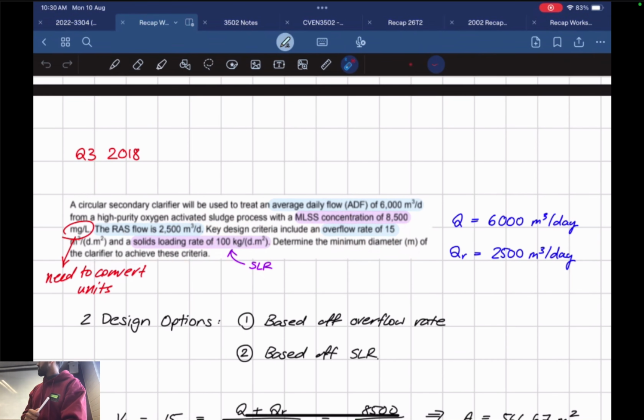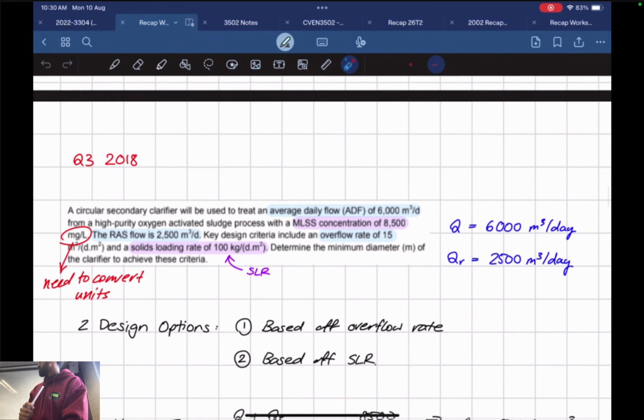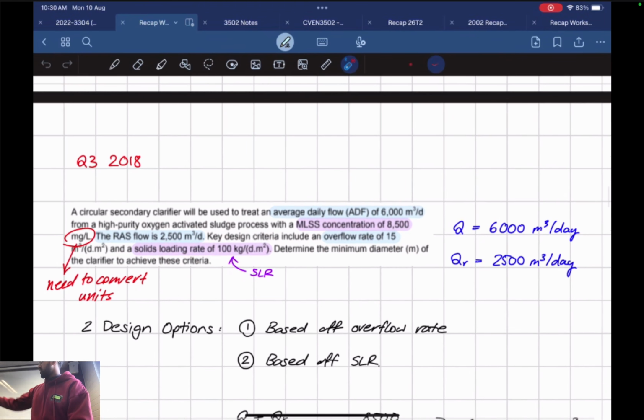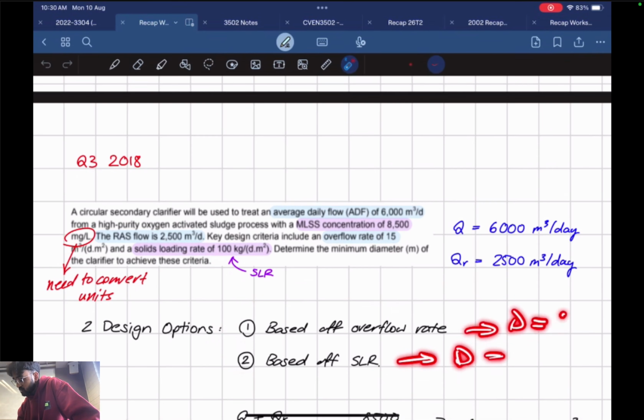I'll ask you guys a question right now though. Let's say I've got the criteria written down here. They'll both spit out two different diameters. Let's say this one's 10, this one's 20. For our design, which option would we pick? 10 or 20? Why? Why 20? It's like a minimum diameter. Yes. And so you take the bigger one to satisfy the other one.